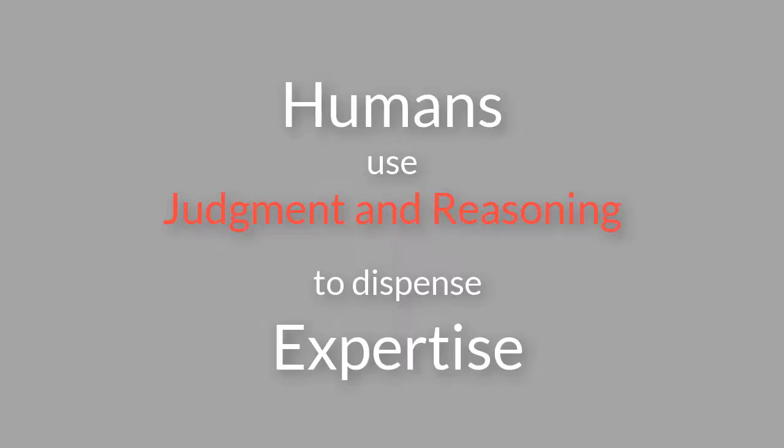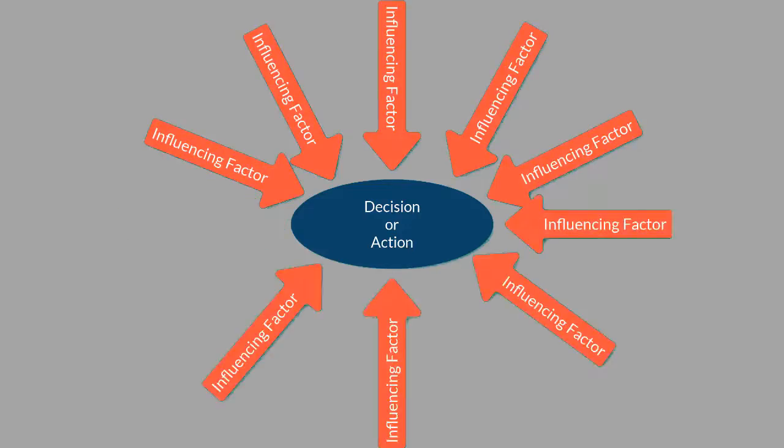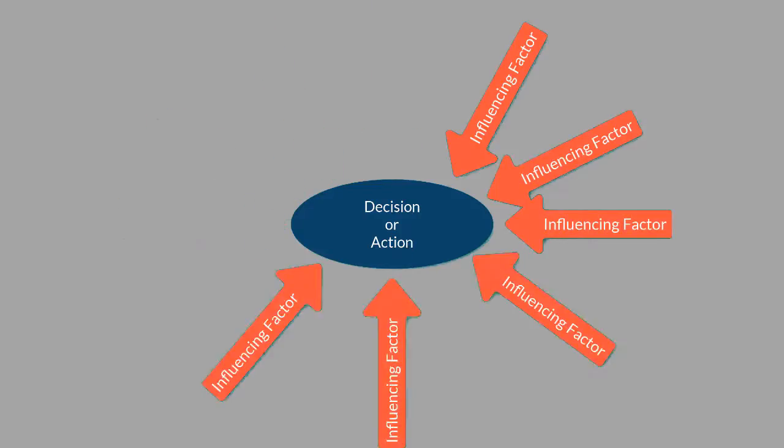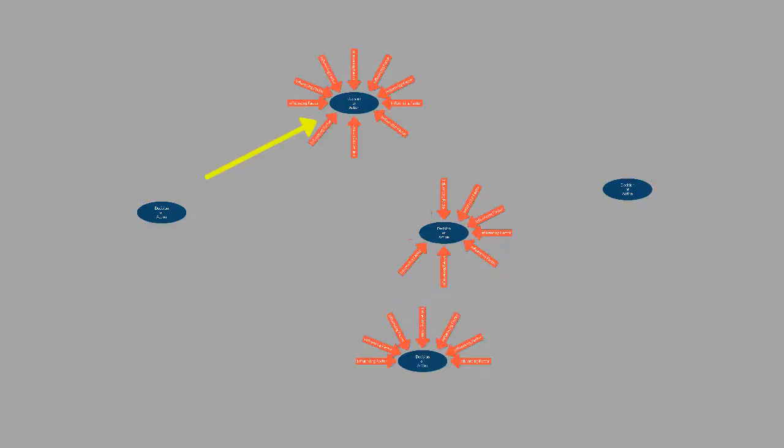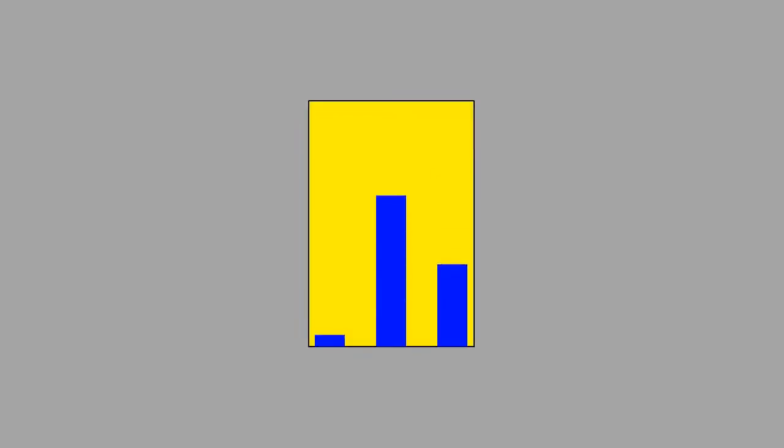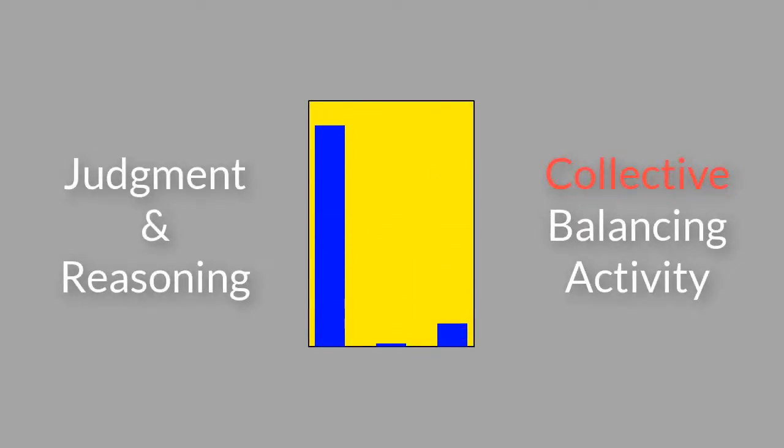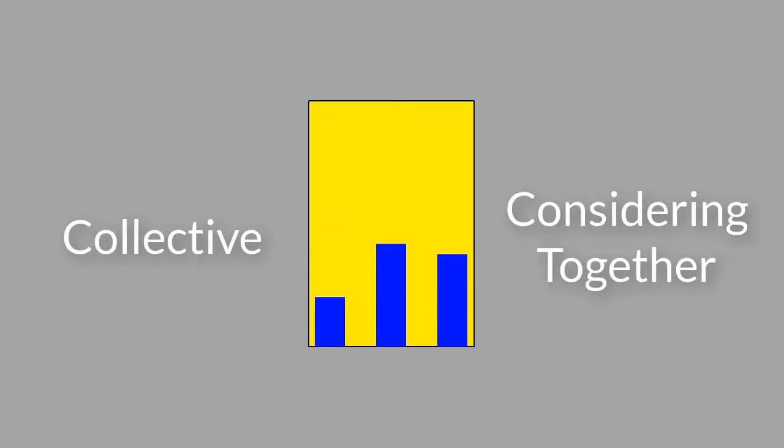The human's judgment and reasoning skills accept influencing factors from many sources that are captured through the human's own biological sensors, which collect information from a wide variety of sources. The human expert understands how to value the influencing factors as well as the many competing issues, such as survival, comfort, assigned tasks, planning for the future, and so forth. When a human delivers behavior, expert or otherwise, the human is weighing the importance of objectives and influencing factors and balancing alternatives. This requires the collective processing of information.